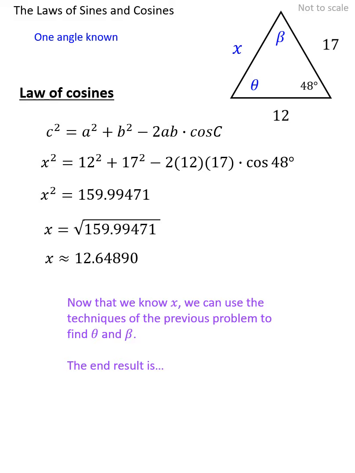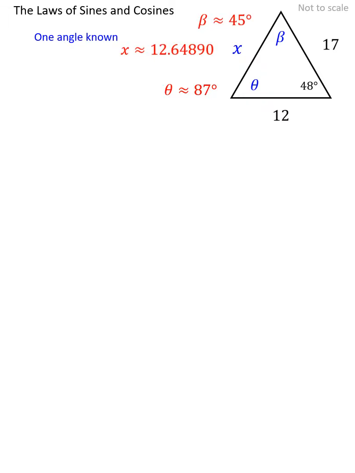So without showing any of that here, because there's no sense watching it again, you can always rewind and see that. I'll just give you the end result of that very lengthy process. I skipped a million steps here to not make you have to watch the entire process unfold again. But after having done all of that, not shown here, I now have my values for x, theta, and beta. And I've now solved this problem.